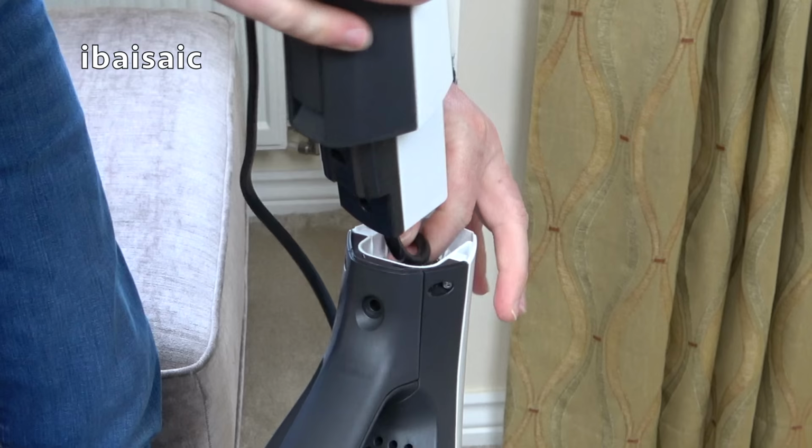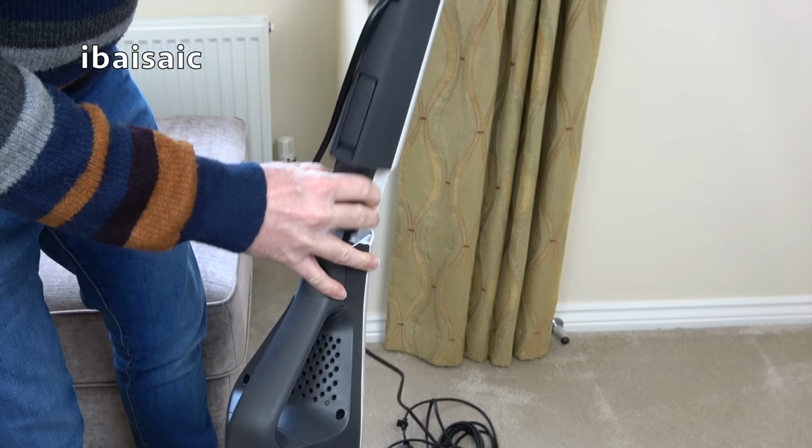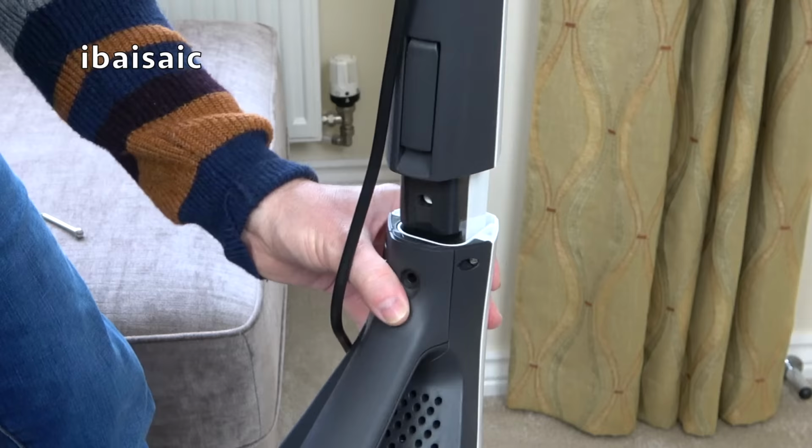This is a little bit awkward, I have to say this. There's quite a surplus amount of cable inside. Right, that might do it. As I said, you don't want to, there we go, it's fitted. You don't want to trap the cable because you'll have problems later on.